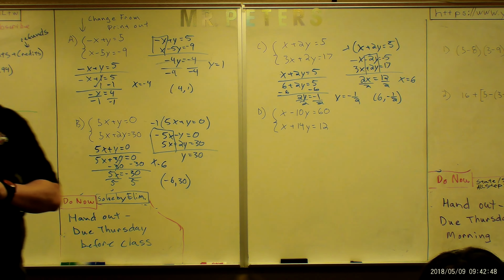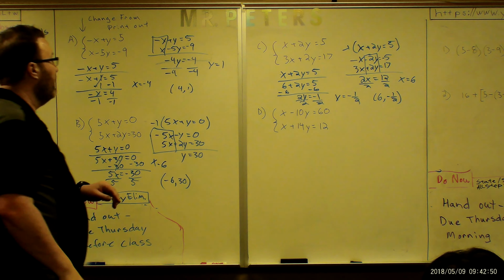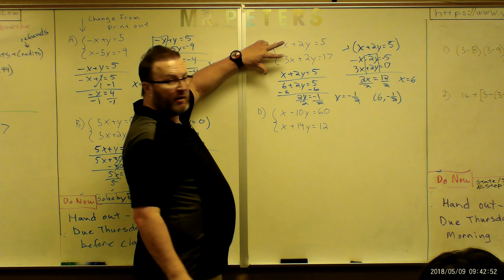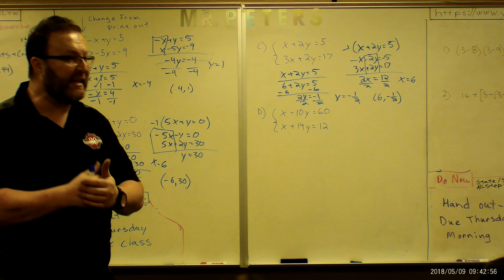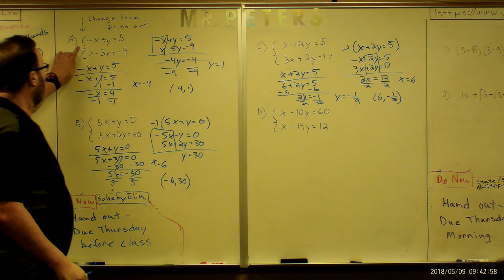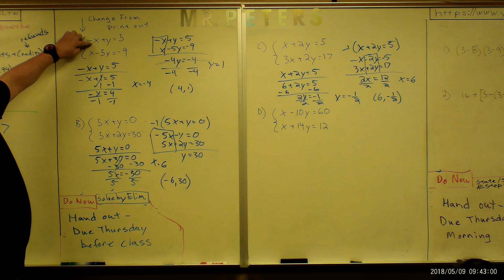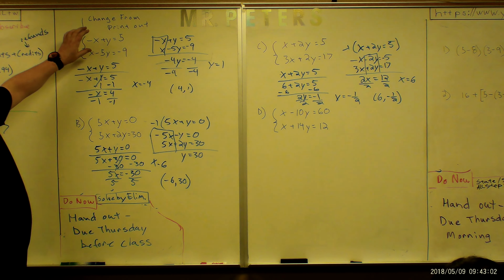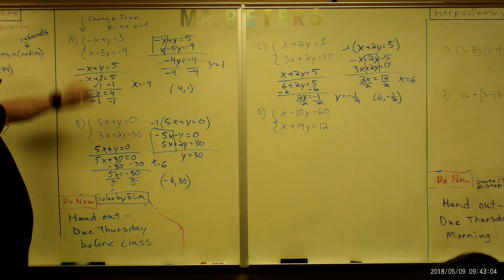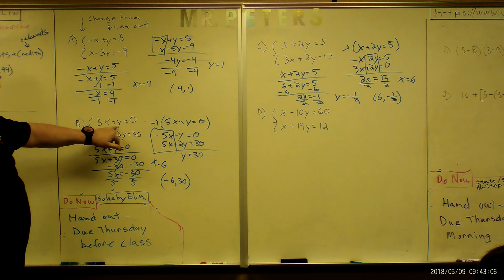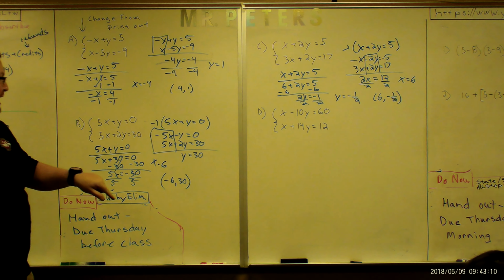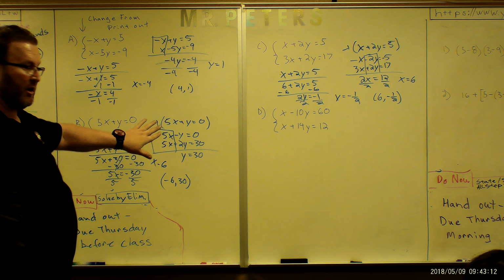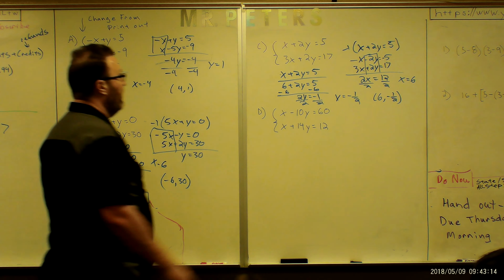Okay, I want to go through that one slow one more time, okay? So we have two equations. The very first thing you want to do, take a step back, ask yourself, what's the easiest way to solve it? So looking at this one, we have a negative x and positive x, those cancel each other, right? So we really don't need to deal with this one. We have a 2y and a y and a 5x, both positive, so we just want to turn one of those negative. Okay? So we can offset it. Get rid of one of the variables, solve for the other one.